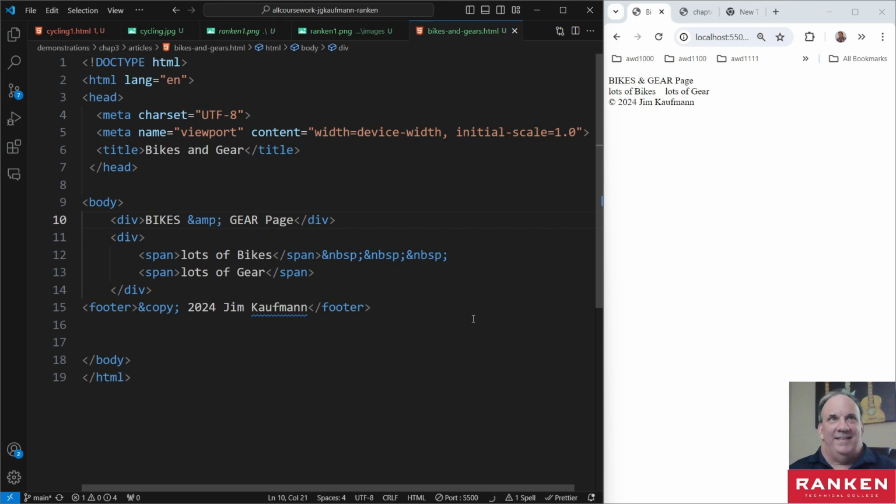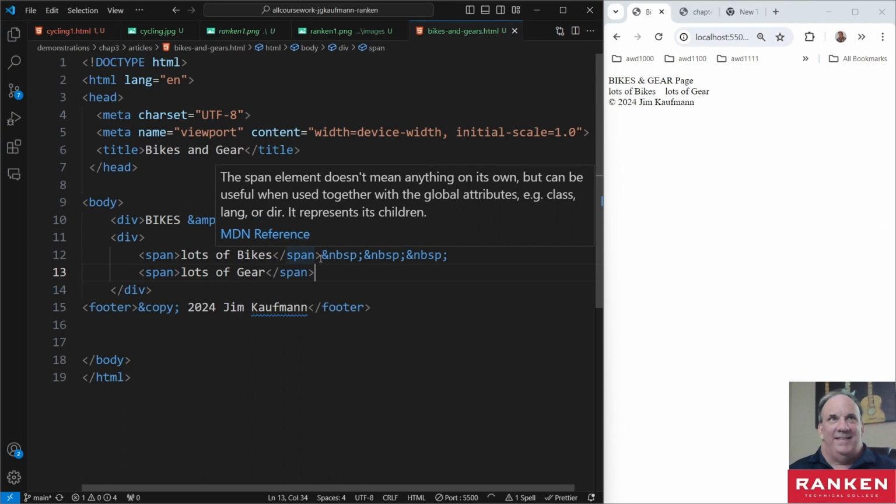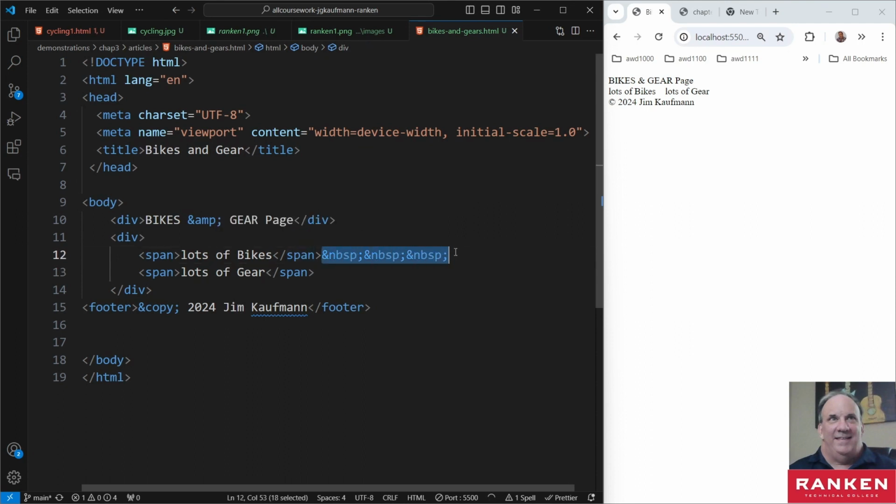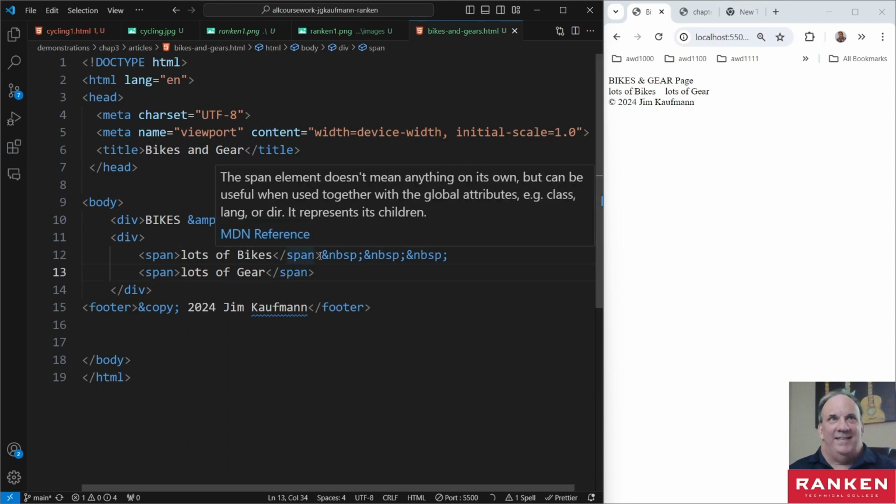Now there's also another one, a non-breaking space, which is &nbsp;. If you see over here, you've got a bunch of spaces, because I put a bunch of these in here. It doesn't create a new line. It just puts a space in between these, right? A lot of times people use these.